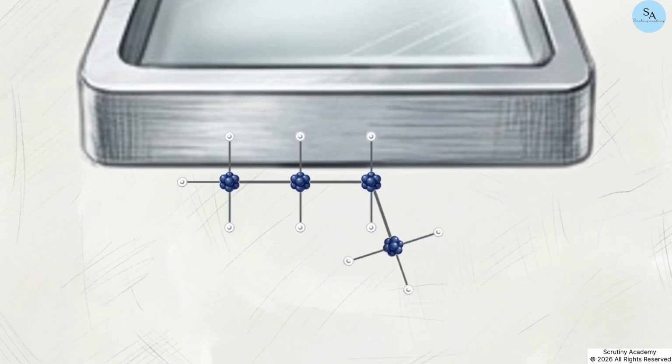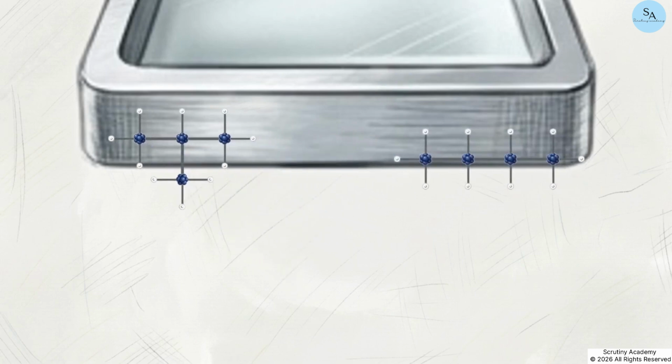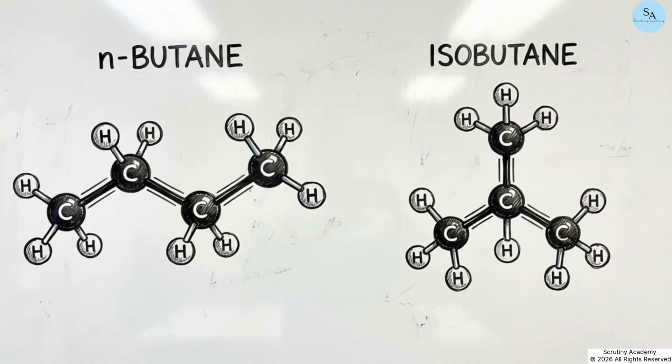C4H10 can be laid out in a continuous sequence of 4 carbon atoms to form N-butane. Drawing this chain with a visual bend does not create a new isomer. Bending the chain downward still leaves all 4 carbons in the same sequence, resulting in the exact same molecule. A true isomer requires a change in the connection sequence. By attaching 1 carbon to the center of a 3-carbon base, we create isobutane, a branched structure with entirely different properties. Mapping the precise sequence of connections is the only way to accurately identify a molecule's true identity.